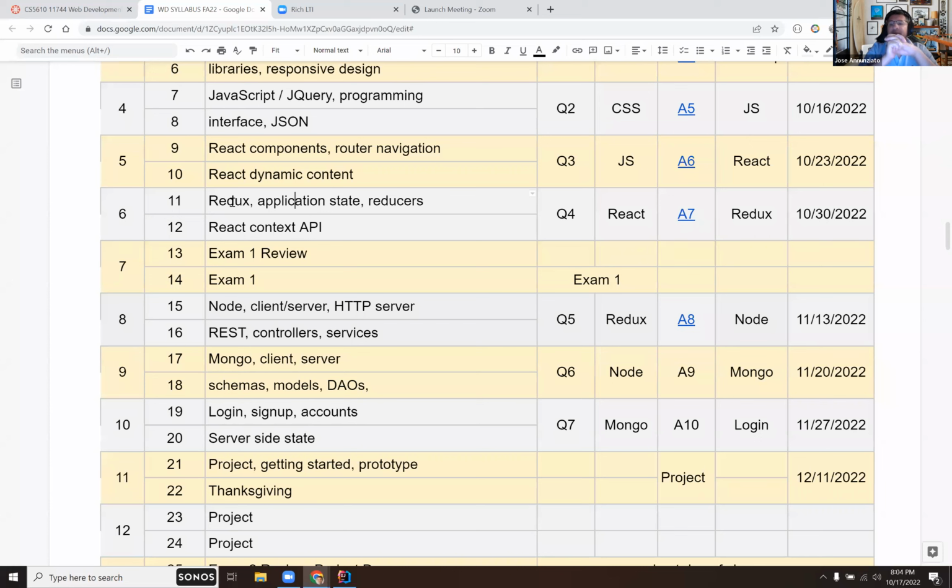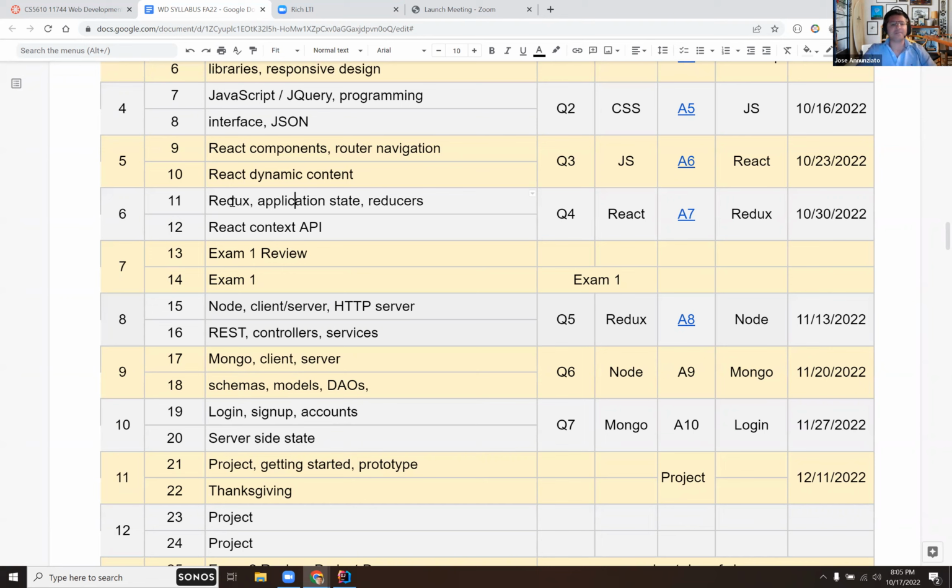This upcoming assignment you can have a little longer to complete, so that it won't be due till at the end of the month, right? So you'll have this week, next week, right? So you have a couple weeks to complete that. It is going to be one of the more challenging assignments, also because Redux in general is a challenging topic. So we'll get a chance to talk about a lot about that, how to maintain state and whatnot.